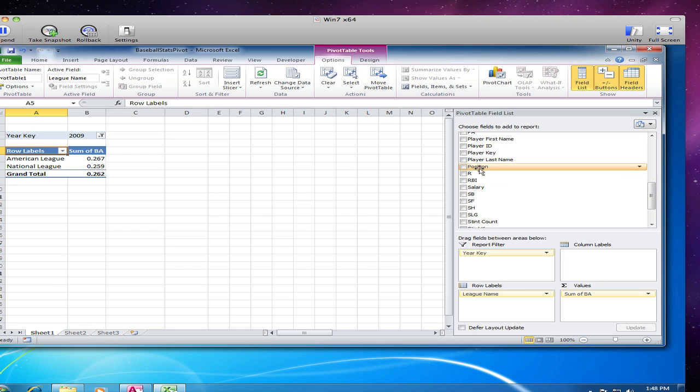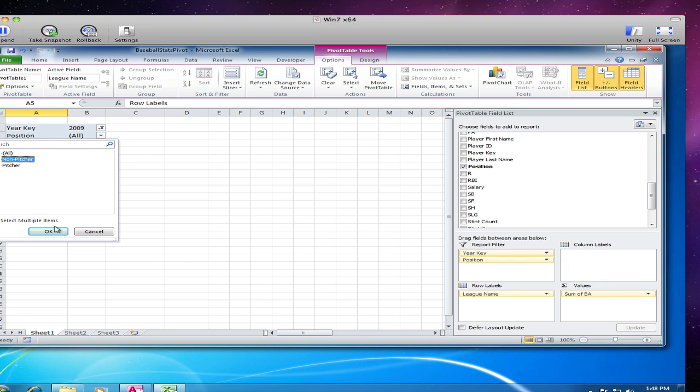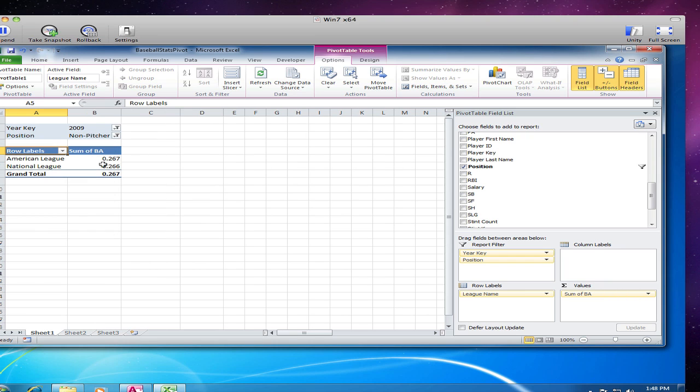And so let's take a look at position and see if that has any bearing on it. And if we look first at the non-pitchers, we find out that they're actually very, very close. 0.267 and 0.266 for the two leagues.